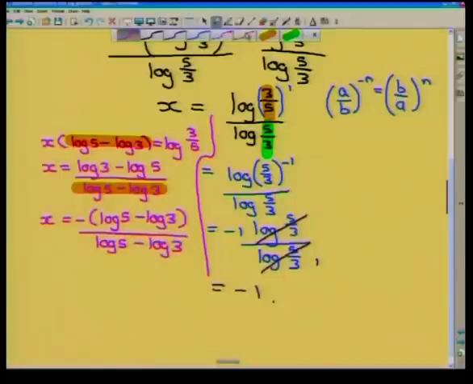And you can now see that in actual fact this will divide into this, and the answer will be x equals -1. I think that one is probably a little bit easier to work with than the first one, but it's really up to you. It depends how well you cope with your exponents. If you cope with your exponents, the first way is absolutely fine. If you prefer to rather use some basic algebra, then the second way is the better way to go. Right, let's move on to the next example.